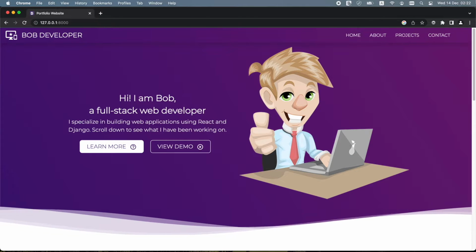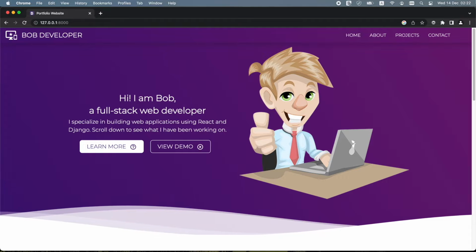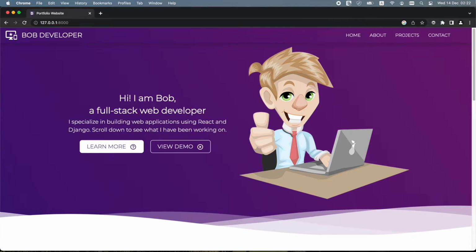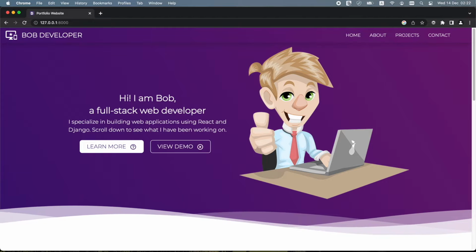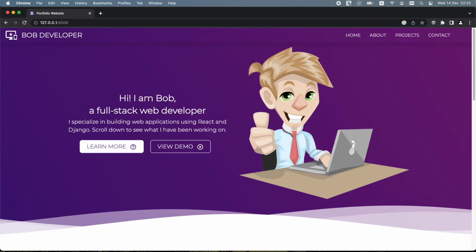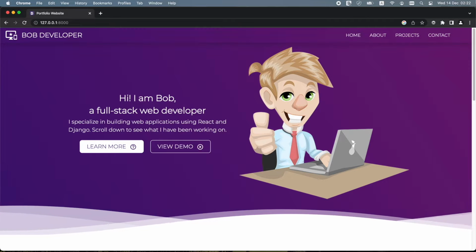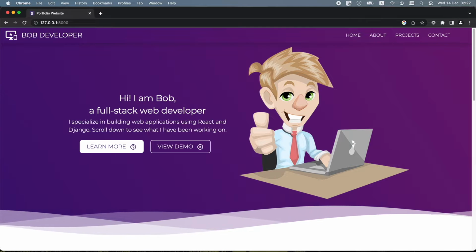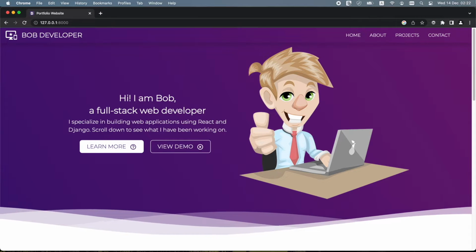We will first focus on how to install and set up this website template. Next, we will show you how you can use Django admin as a content management system and add your own content to this application. You can also find detailed instructions on how to install, set up, and customize this application in the project's GitHub repository.